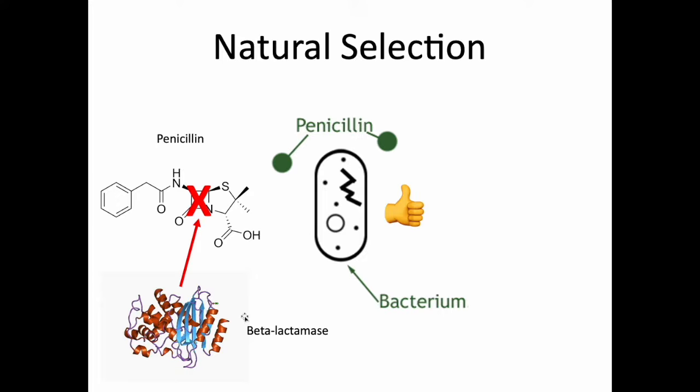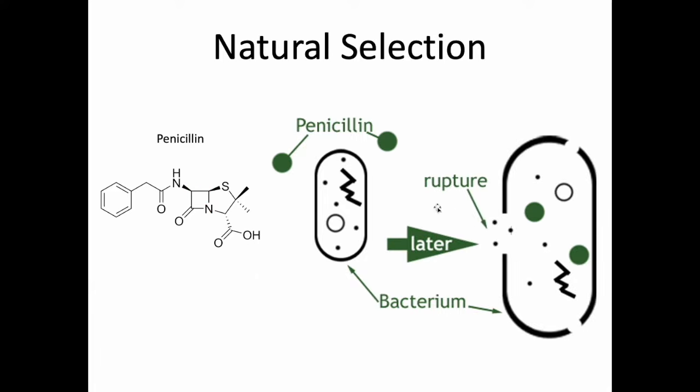So, just to go through all of this again, a mutation creates a new allele, a gene that encodes this protein, this enzyme. Under these circumstances, when penicillin is around, this is an adaptation. It helps with survival and reproduction. Any bacteria that have the gene for this enzyme, when penicillin is around, are going to survive and reproduce a lot better than any bacteria that don't have that gene.